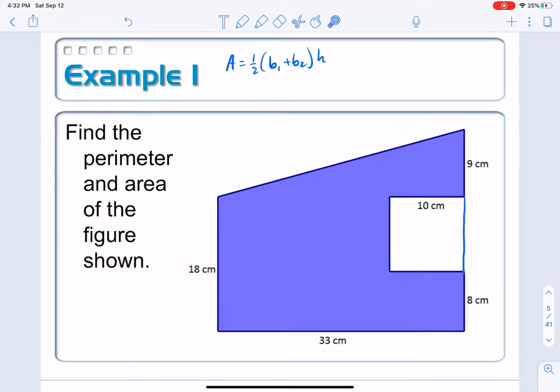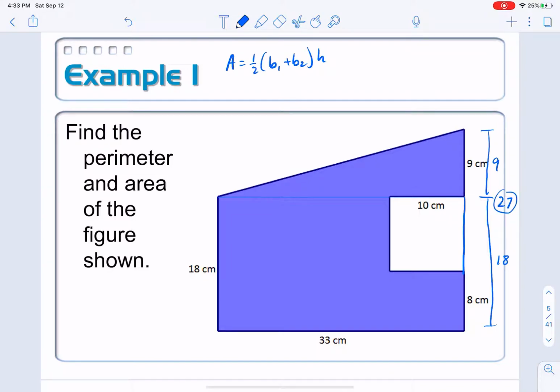So here's one of the things that always happens with composite figures. You may not have a direct measurement for each of your pieces, and you may have to do some addition, some subtraction, matching some pieces up, just so that you can get some missing links. So if I were to follow this length straight over here, just to verify it is straight, there we go, it does make a rectangle down here at the bottom, which means that this piece on the right hand side is 18. And if I add it to the 9 that is already there, I get 18 plus 9 is a total of 27.